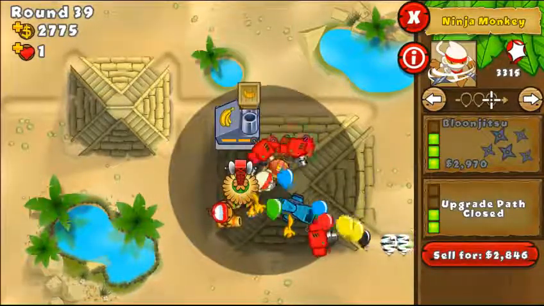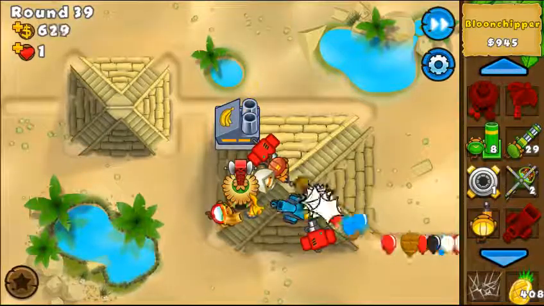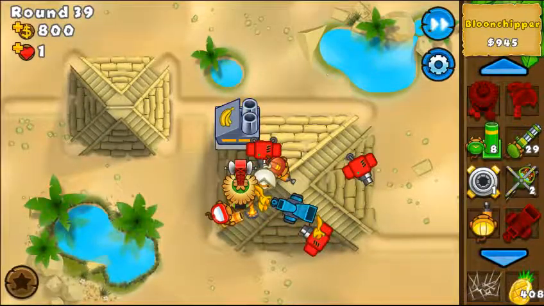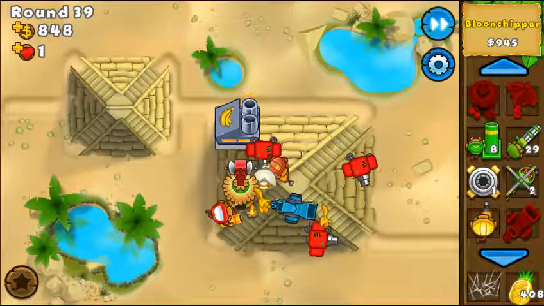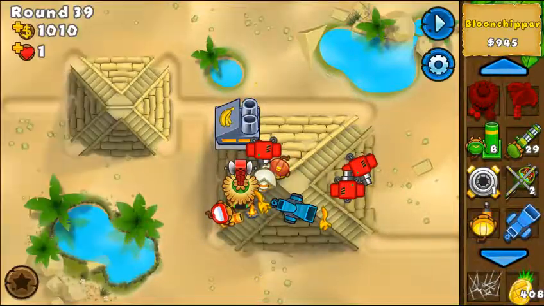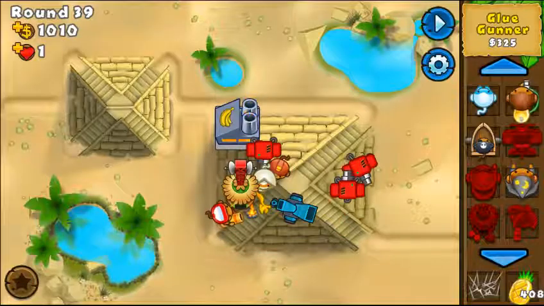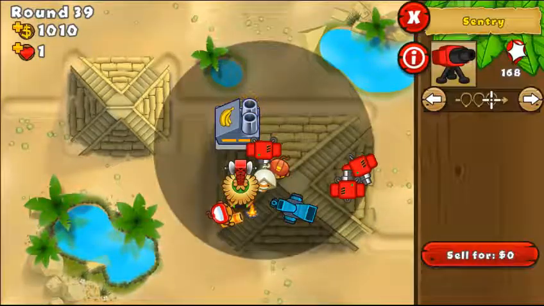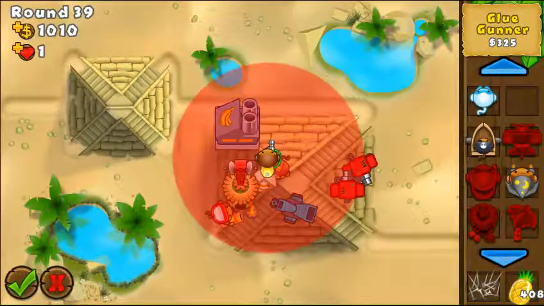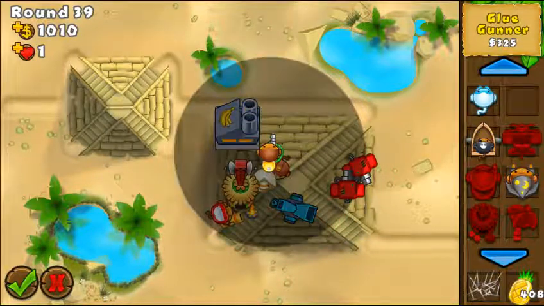In this case, I'm just waiting for the ninja here to get it 4-2. Here we go. So now it's proccing distraction a lot more, and of course doing a ton more damage to the balloons. Just a 0-0 balloon shipper there. I'll probably get here a glue gunner, somewhere.